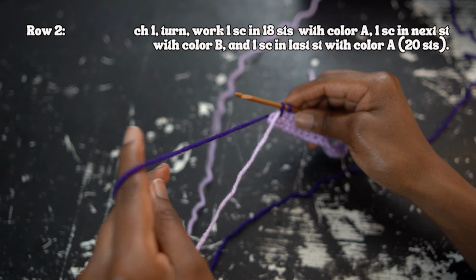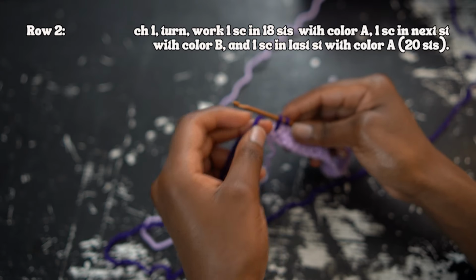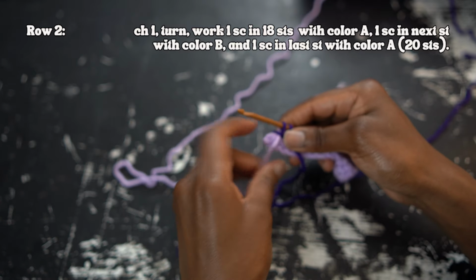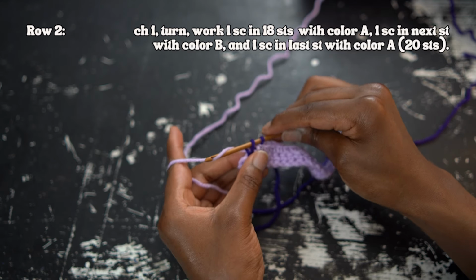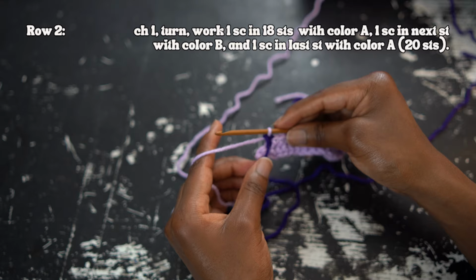And then now I'm going to create that last stitch with the light purple yarn. So I'm going to switch back to the light purple by bringing that dark purple yarn to the back of the piece, picking up that light purple yarn, and then yarning over with the light purple and pulling through both loops, finishing out that single crochet.